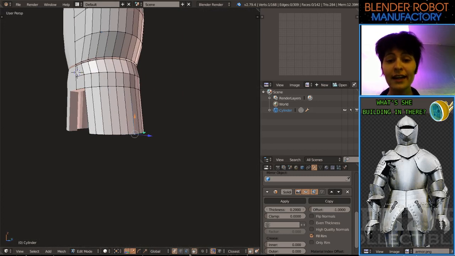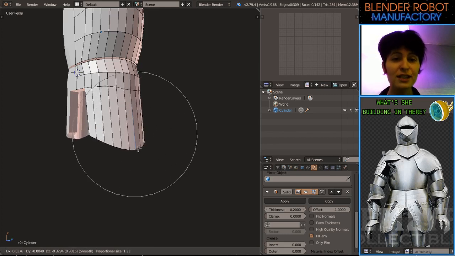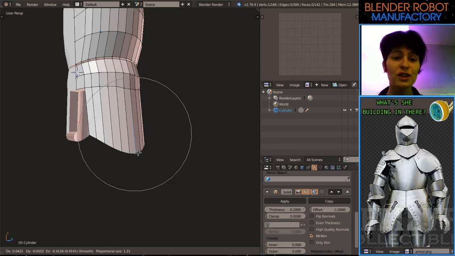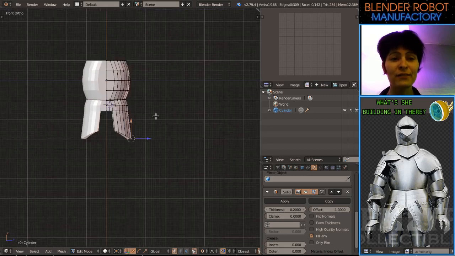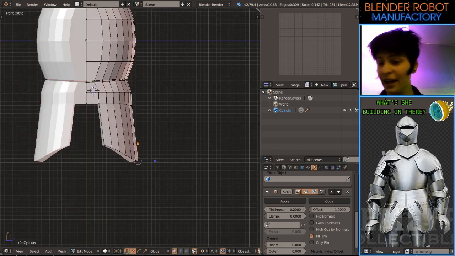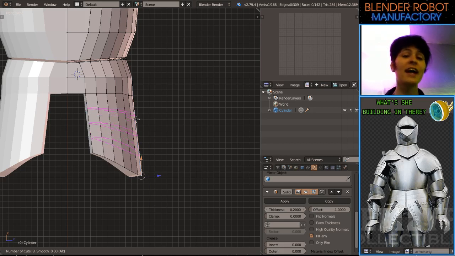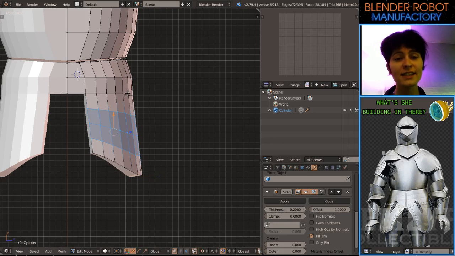So again, proportional editing is great for that. Just turn it on to connected. And then I can grab here and just move out this circle as much as I want it to pull these down a bit. And now I have those nice leg flaps on here. And maybe get a little more curve on here so I can Control R to make more loop cuts. Scroll the mouse wheel to decide how many I want, just get these even.